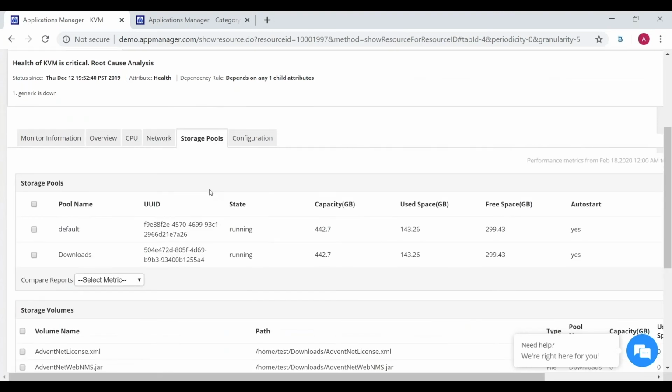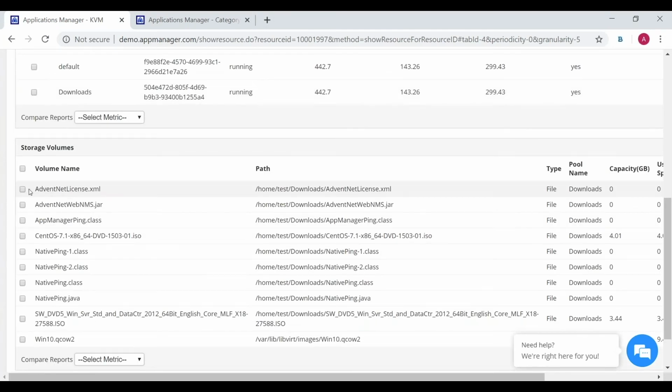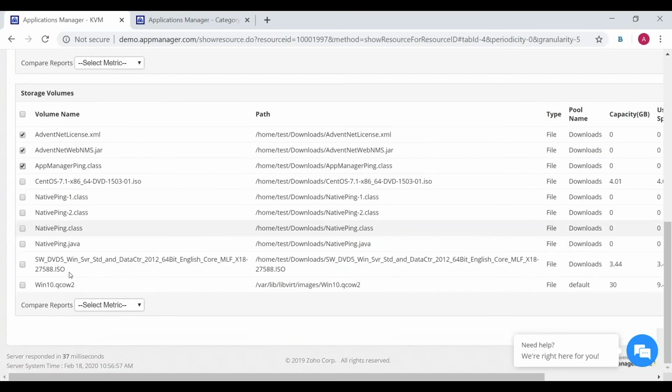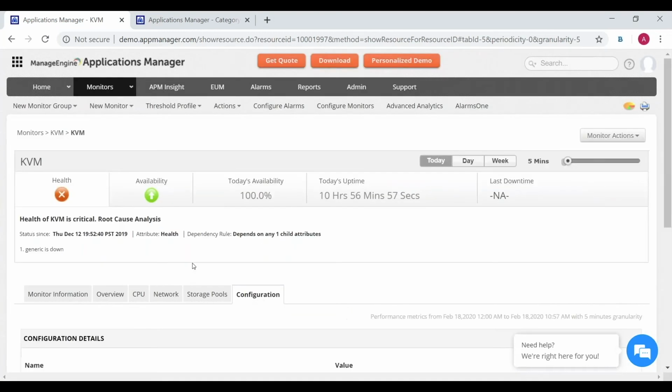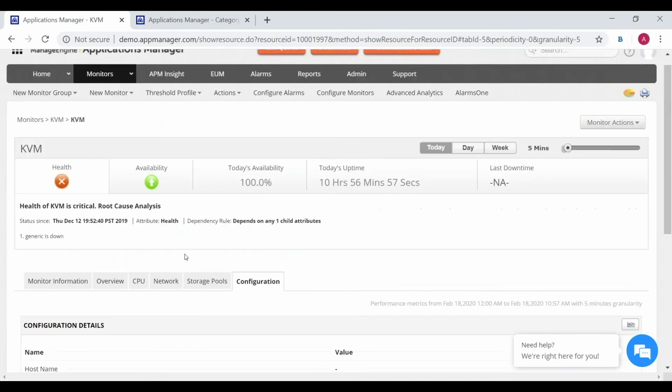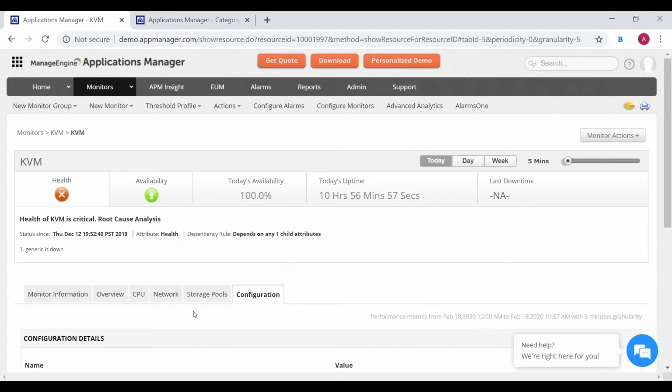The storage pool details are right here, each of the volumes are listed here, and you can select and again customize these storage volumes to send you alerts or notifications should there be any problem. And the configuration tab is just a summary of the technical configuration of your KVM instance.